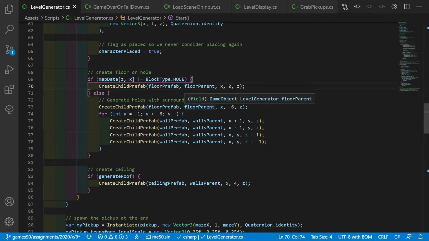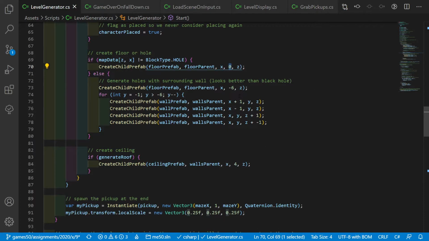And I have some highly sophisticated code here. So basically what this does is we first, of course, do not generate a floor at y0, so at the floor level basically, but we generate a floor at -6, so a little bit lower. And then we create surrounding walls.